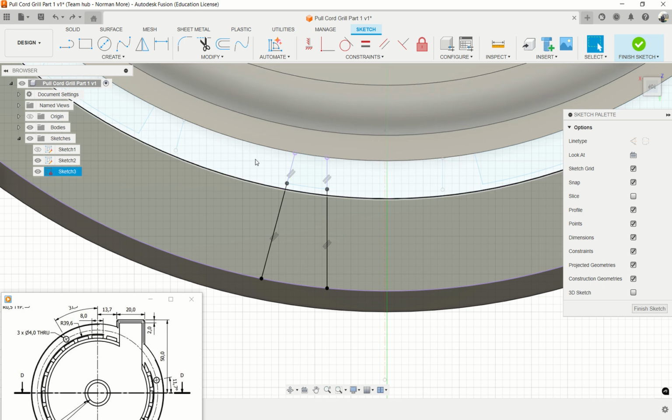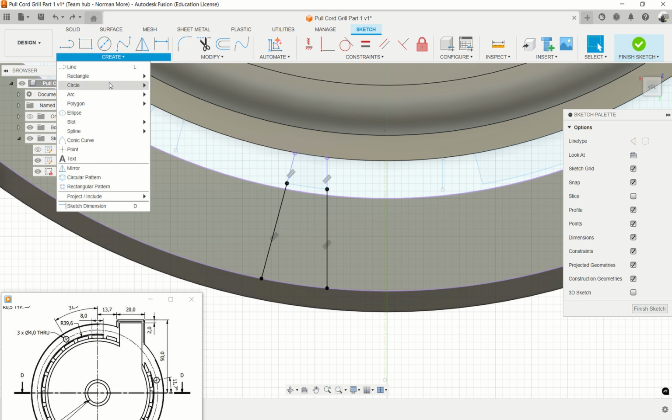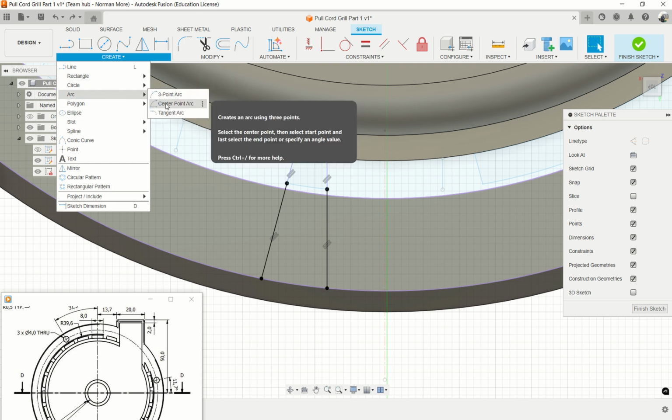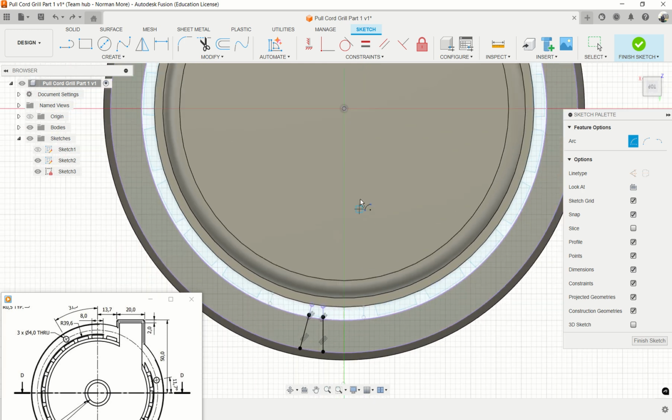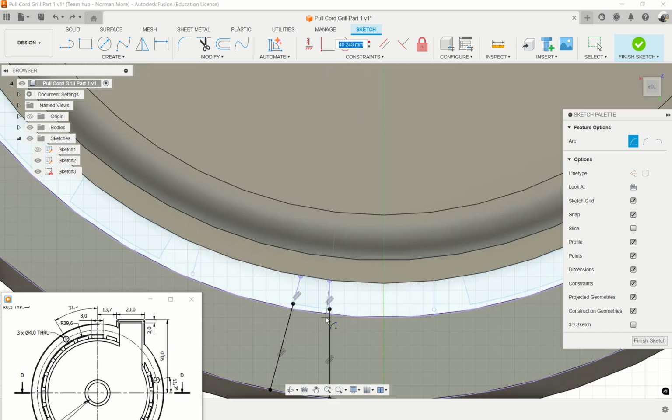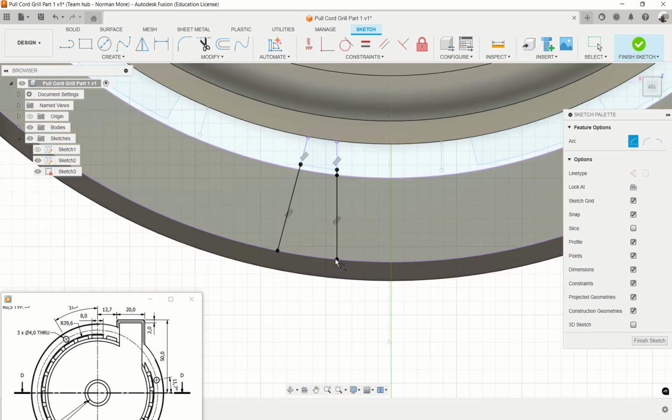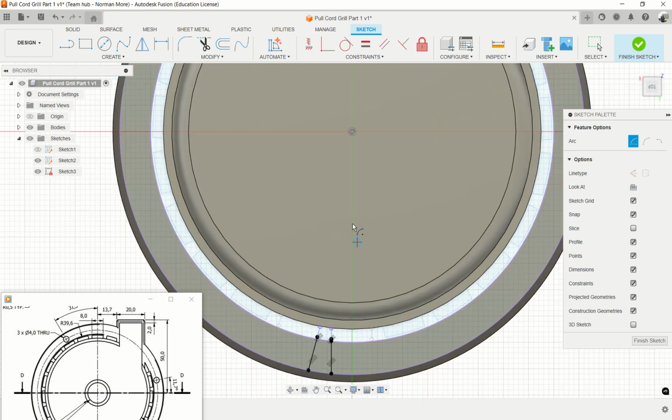So I will go back and do an arc, 2-point arc, and then zoom in a bit, draw from there to there, and then from the center, from there to there.